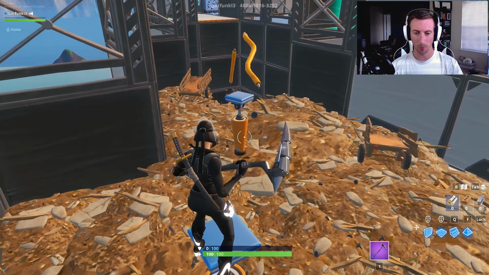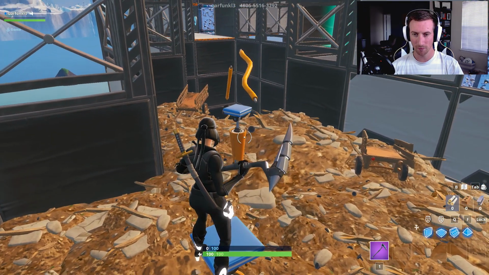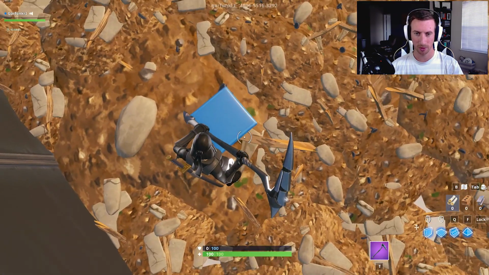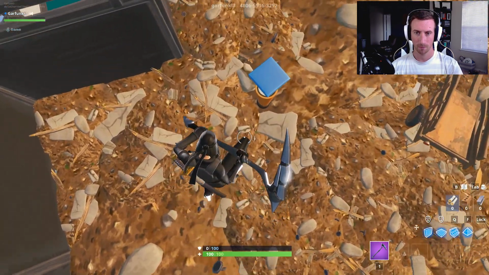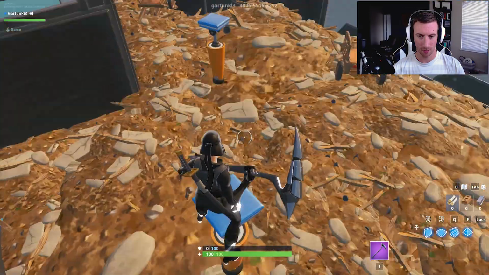And then I'm just going to back up. We have a max jump pretty much right here. So go to the edge, run straight forward, landing on this next pillar. Okay? You got to jump towards the pillar. Okay, now we got this.